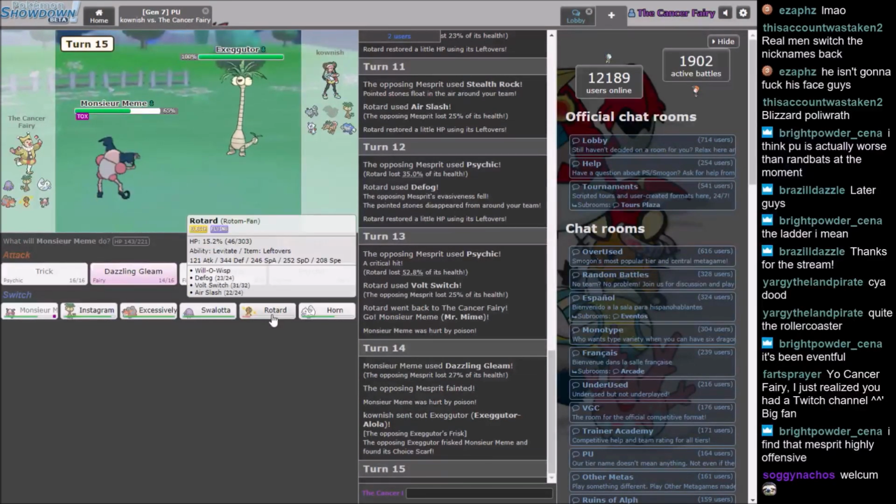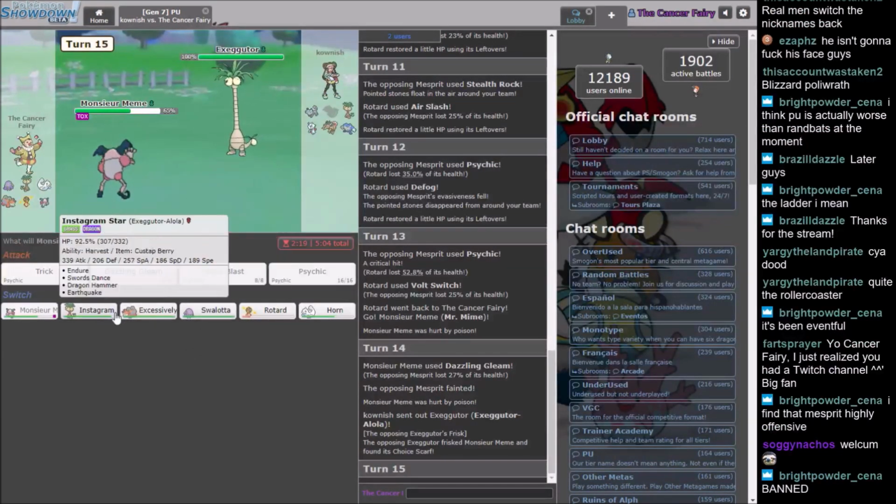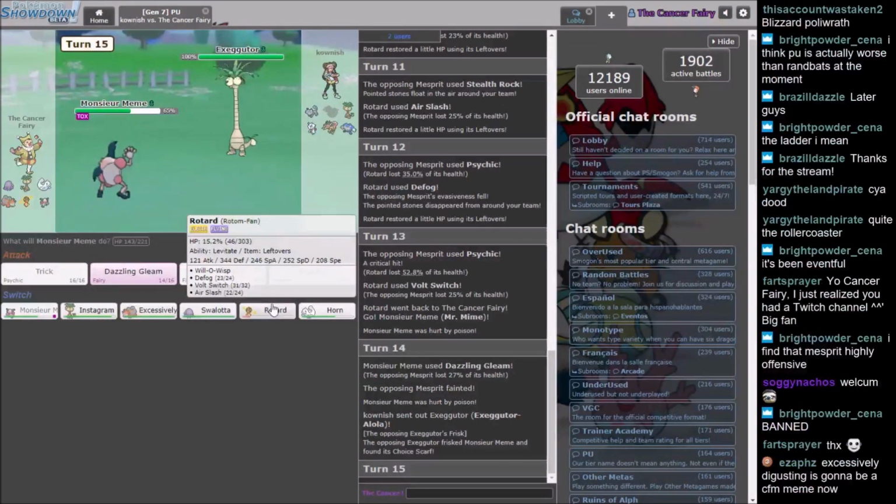Alright, so he's figured out, I think. Should we go into Swalot? Right, so if he's Frisk, he's not going to be some sort of sub Harvest set. Right, what do we do here?